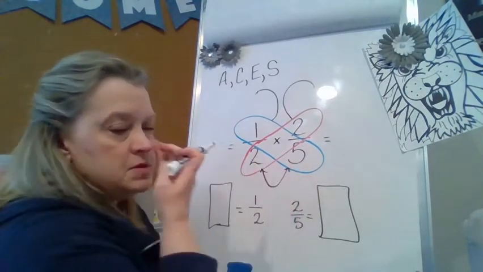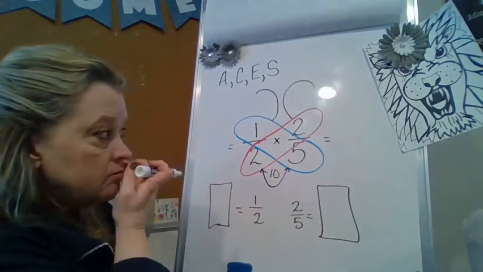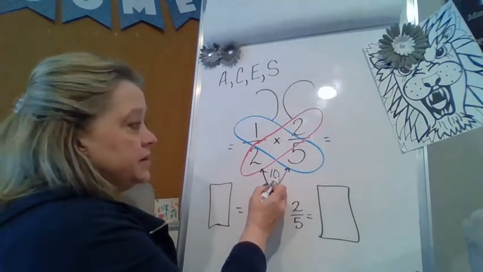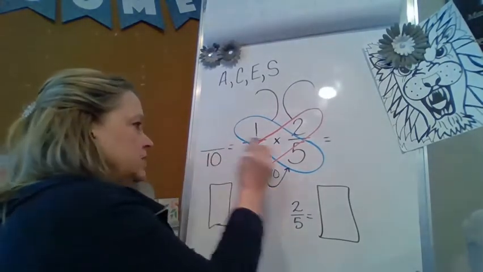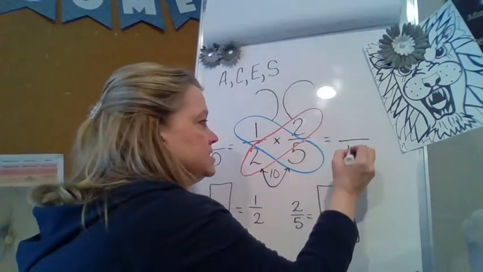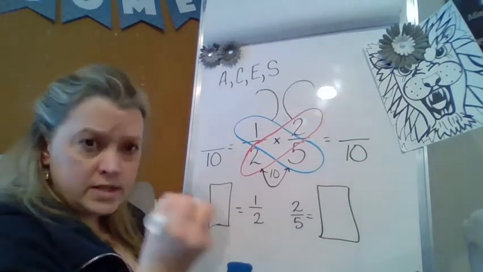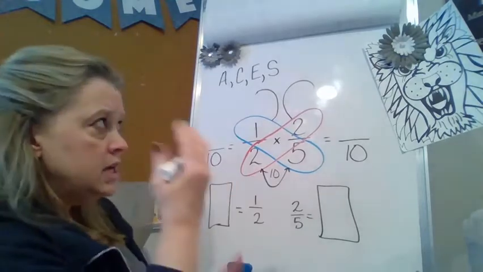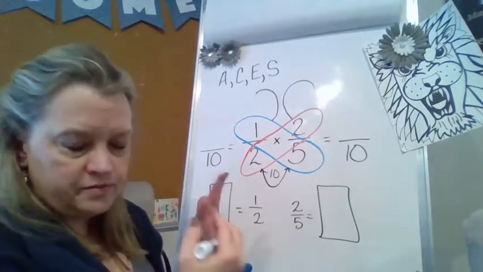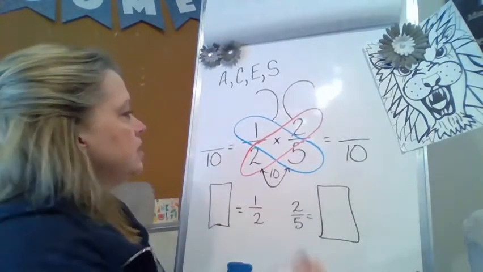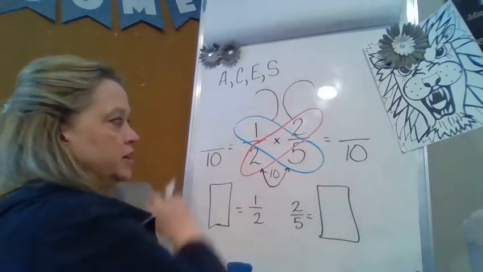What is 2 times 5? Well, we know from before, it's 10. 10 is going to be our new common denominator. That's the whole goal of the butterfly method. Figuring out what denominator we should use in order to find equivalent fractions to compare, add, subtract, or see if they're equivalent. All right, so now we've got our new denominators, but we need to figure out these new numerators.